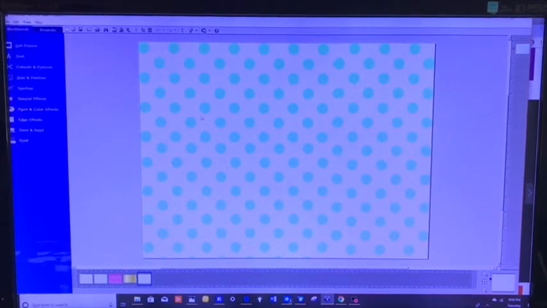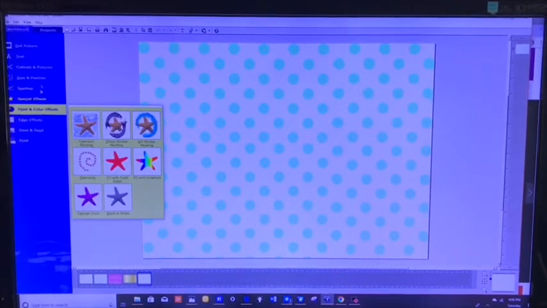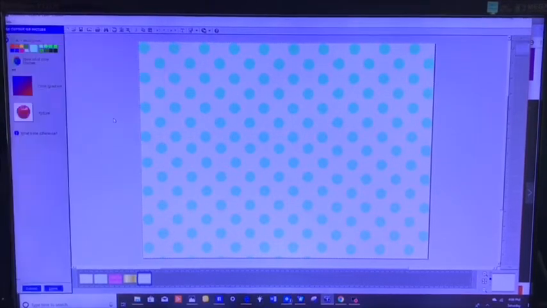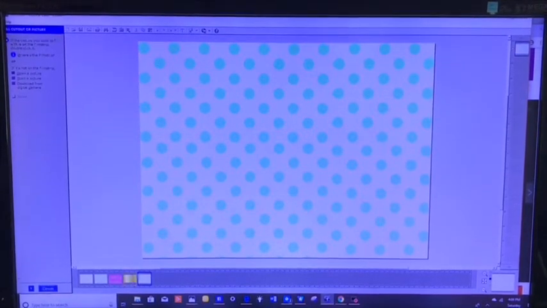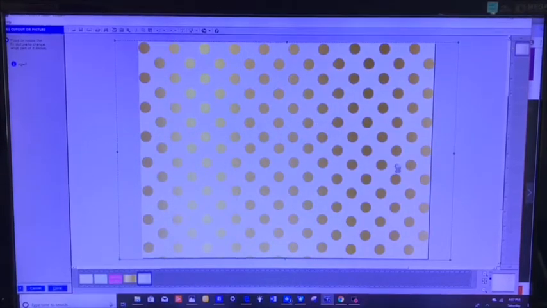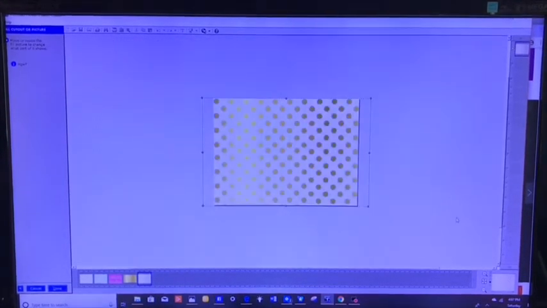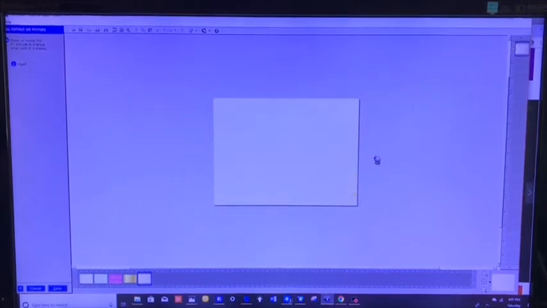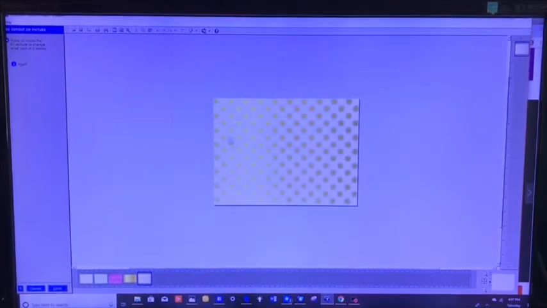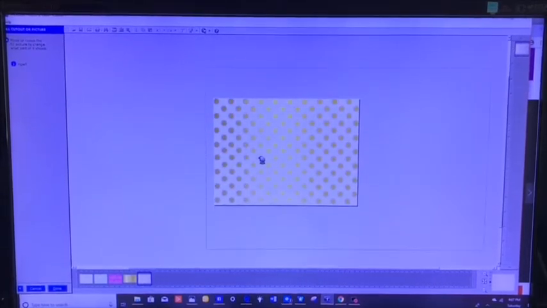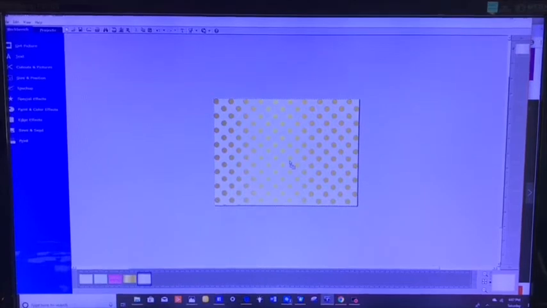Okay, so now I want to change all these to gold. So I'm going to go in to cut out, fill with picture, and I'm going to just drop this up there. Now, if I don't like all those dark ones, I can move the background behind it and get the area that I want. So I guess I think I'm gonna go with this because I kind of like that lighter gold down the middle. And then I'm going to drag.